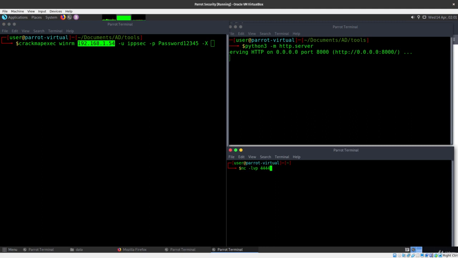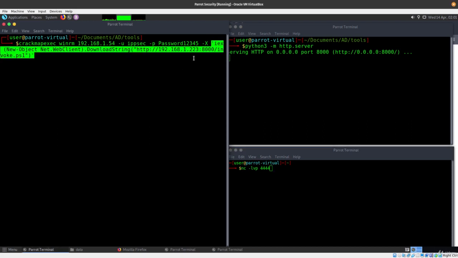Really cool. So I'm going to copy and paste this command that I'm going to be running. Like I said before, whenever you use an uppercase X, it is going to be a PowerShell command that we're going to be running. If it is a lowercase x, it is going to be a command line. Lowercase x is for the command line, and uppercase X is PowerShell that we're going to be using.